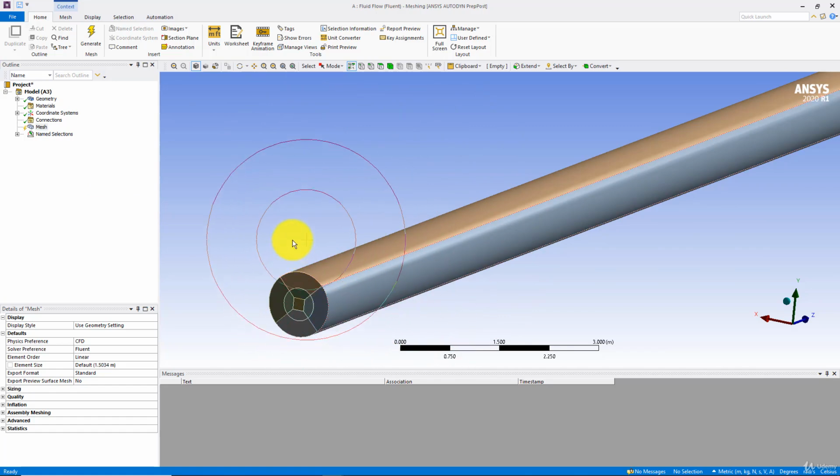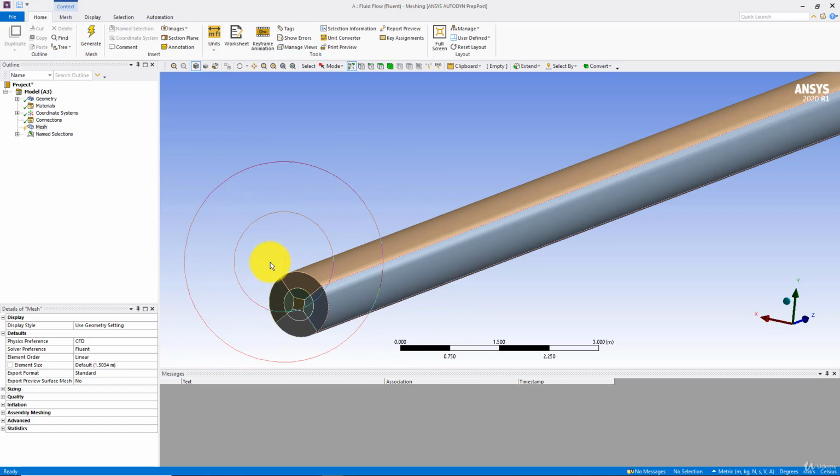So the first question that may come to your mind is what's the purpose or the benefit of creating hexa mesh. There are multiple benefits. Number one is that hexa meshing will create a smaller number of nodes than the tetra mesh. It's almost a ratio of 4 to 5 times fewer cells in the hexa meshing as compared to tetra mesh.